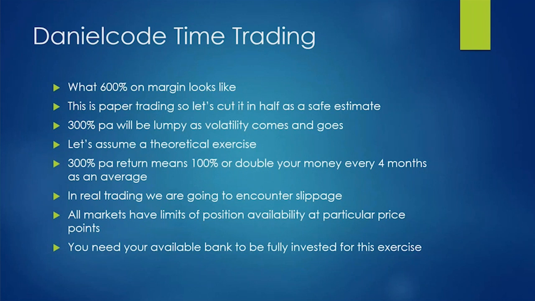So, in that outstanding presentation by Justin, 600%. Amazing stuff, isn't it? 600% on margin. What does that really look like? Well, this is paper trading. So if we want to get a realistic assessment, you should take off 20% for slippage. Take off 20% for something else. Take off another 20% to cover your general lack of personal discipline. Or better than that, let's just cut the whole thing in half.